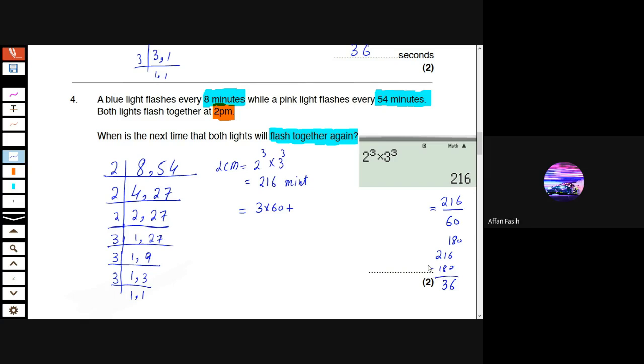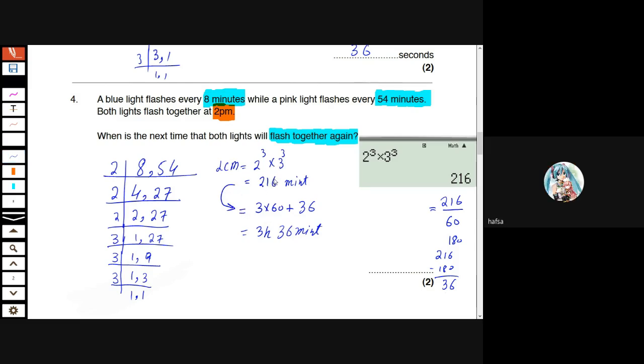Sir, my answer is 5:36 p.m. Like the time. 5:36, all right, let's check. So I'm just going to convert 3 into 60 minutes, so minutes is going to be converted into hours. So it will be 3 hours and 36 minutes. Is there anyone who did not understand this step?